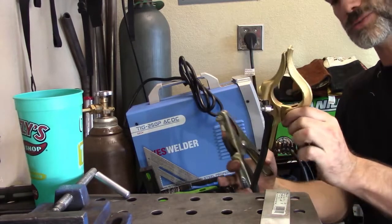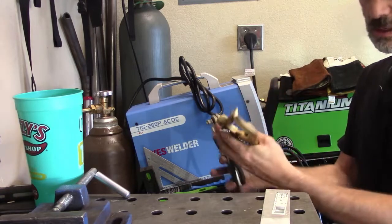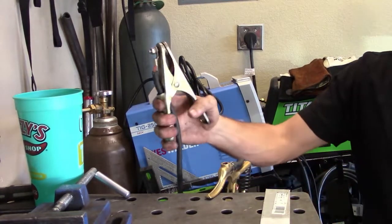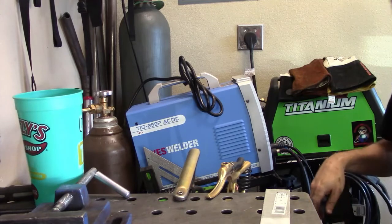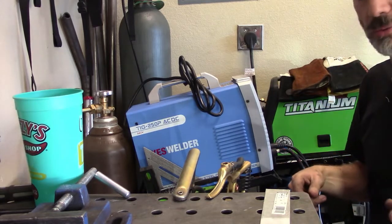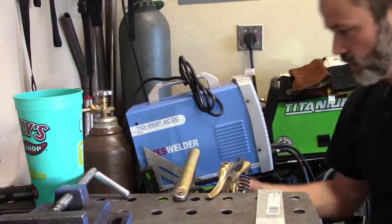So there you see the 2 ground straps. That's the old one right there. I'm not the strongest guy in the world, but that's a good clamp. I like that clamp. The new one, it feels more like the Harbor Freight to me. So I put it back in the box, and I didn't use it. But I'm going to continue with the old one. It hooks right up to the new one, and use it and get going.